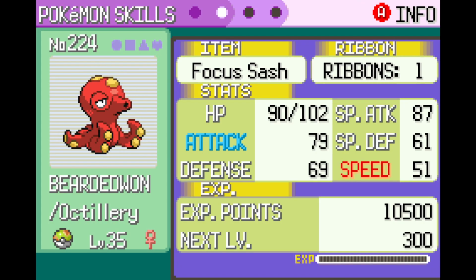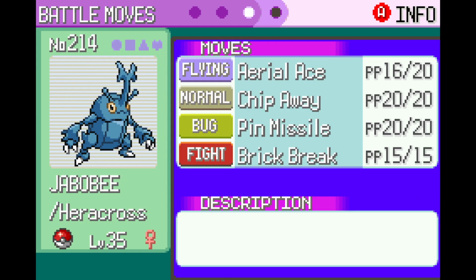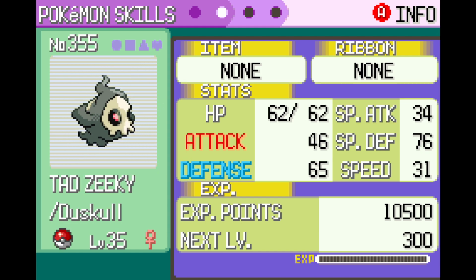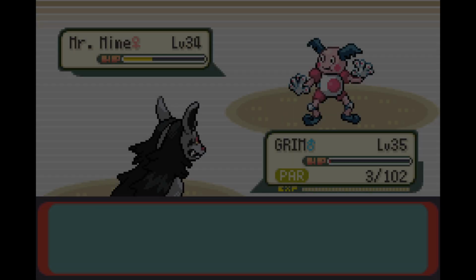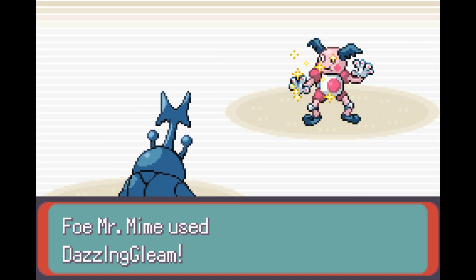So we're looking for highest special defense, which is almost certainly... Oh my god, it is you. You're up there too, but you also have a lot less health. I guess I'll throw out Jabobi. It looks like defensive... Oh my god, they're strong to bug and fighting. Interesting.